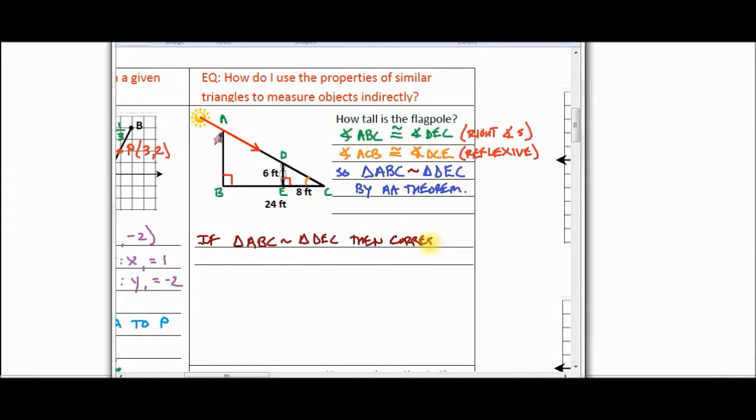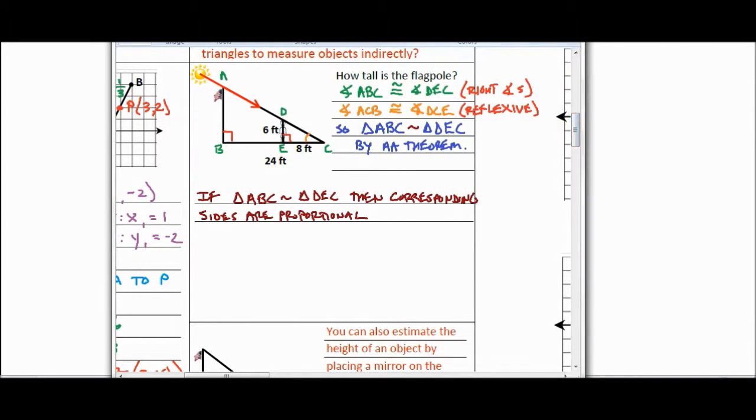corresponding, remember we know corresponding sides are proportional. We can use proportions to find the length or the height of the flagpole. They are proportional. So let's set up our proportions. Make sure we match up correct sides here. So let's do that. Well, we're going to figure out what sides we know first, class. I labeled some things here. Let's say that EC was 8 feet. My shadow was 8 feet long. Let's say I'm 6 feet tall.